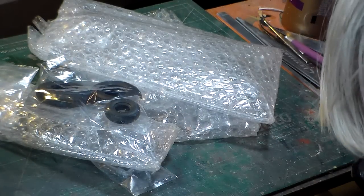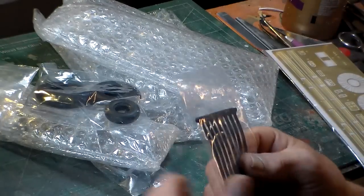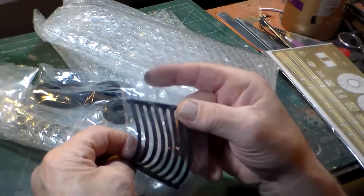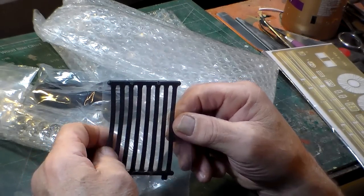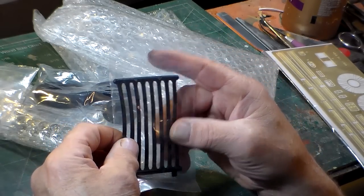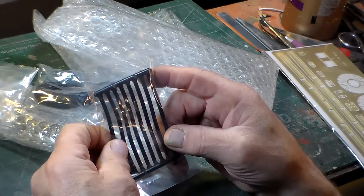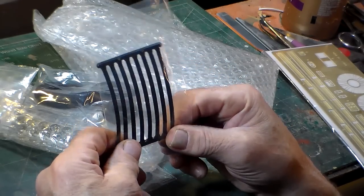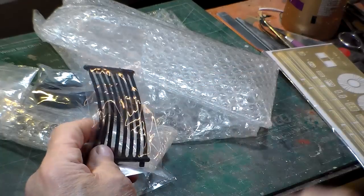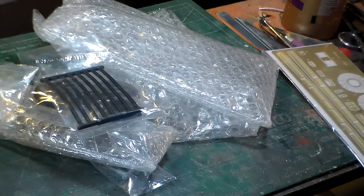Lastly, in the contents of the parts itself to make the model, comes up now. These are vinyl, like rubber. These are ammunition belts. I imagine they're designed so you can bend them over. They're the same material they use in treads of model tanks. That's the best way to describe it, a real soft vinyl plastic. It's probably designed that way, like I said, so it'll conform over compartments and everything.